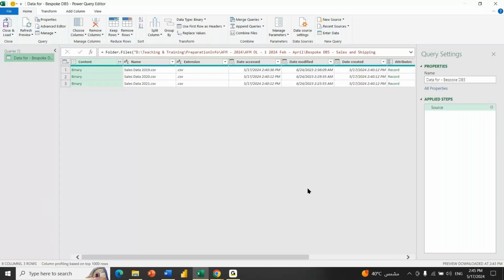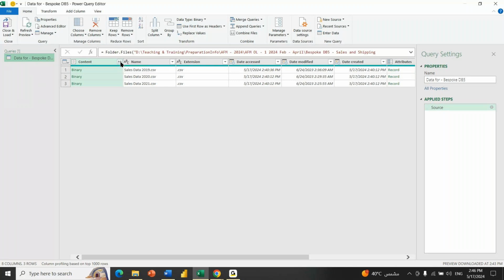If you look at the headings, the first one says content, the second one says name, then extension, then date created and so on. This is the files information. But the first one has these kind of arrows, and when I hover over these arrows, it says combine files.